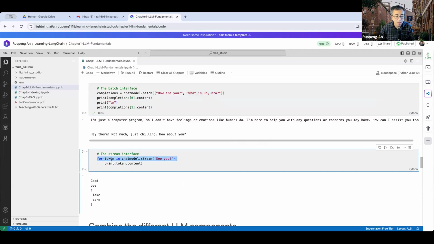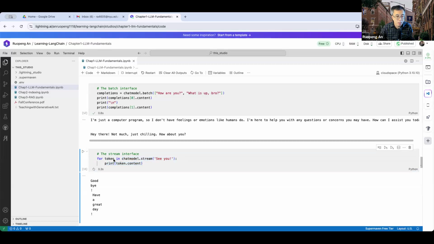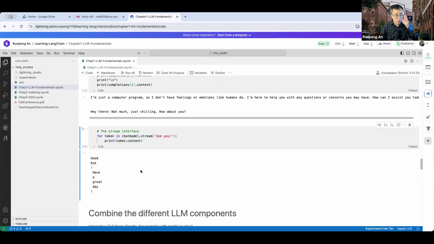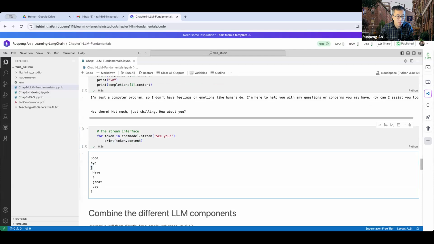In this for loop, I would say for token in this output, please print the content of that token. Okay, so let's take a look. It's going to show this, although it's very fast, it's actually going to show one by one. It's "Goodbye, exclamation mark, have a great day, exclamation mark." Okay.